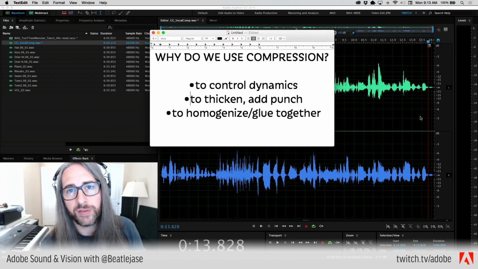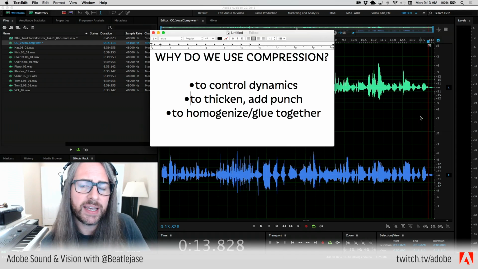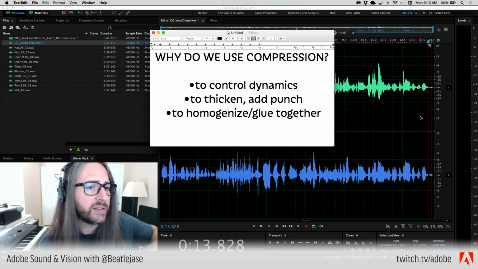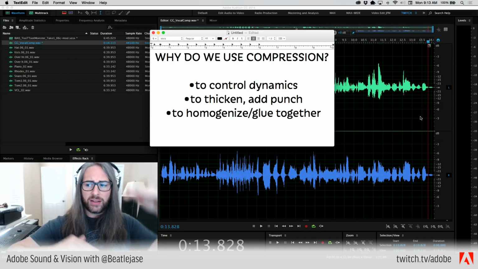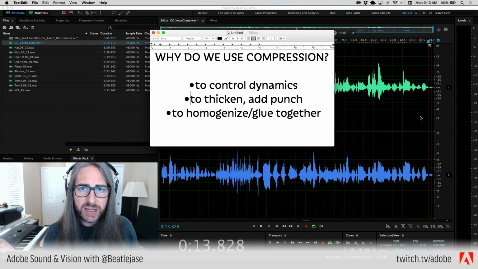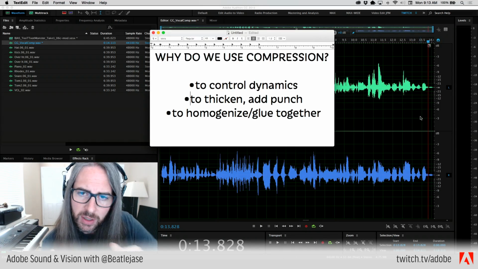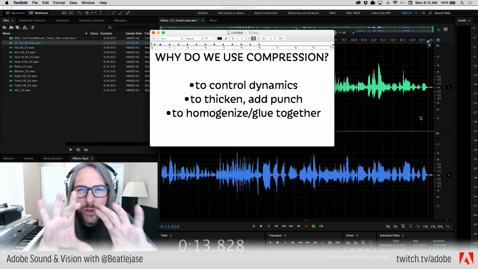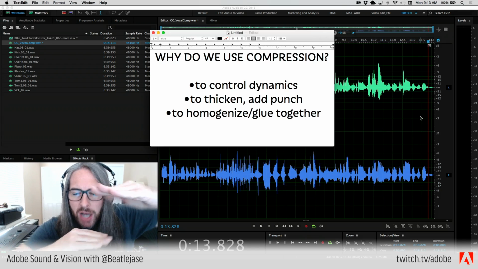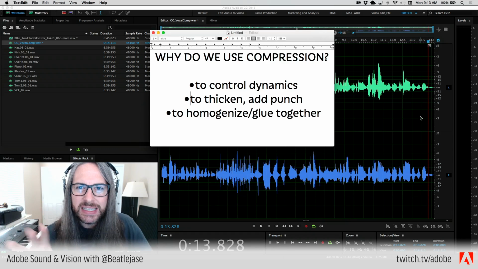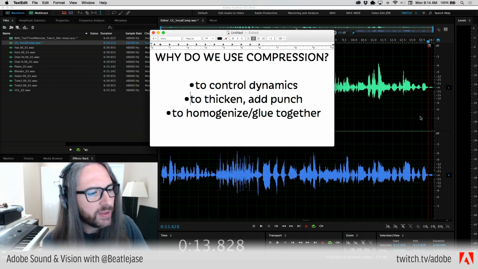So if you have a mixture of things, whether it's audio or video, let's say in a video context, you've got a documentary, so you've got dialogue, you've got music, you've got sound effects and ambient sound. And again, when you're first mixing it, maybe you've got peaks that are all over the place. Drop a compressor on the final stereo mix, not too much, and we'll talk about ratios and things like that a little bit later. And that's a good way to kind of glue everything together. You don't necessarily have to squash everything down, but just to really homogenize and make it seem like one, okay?